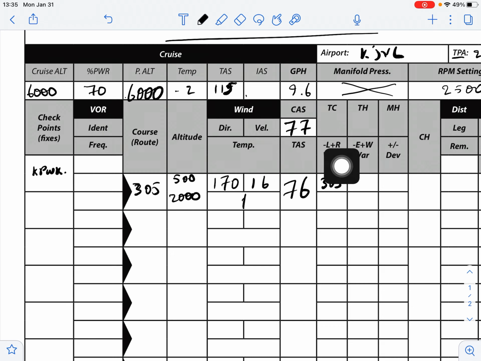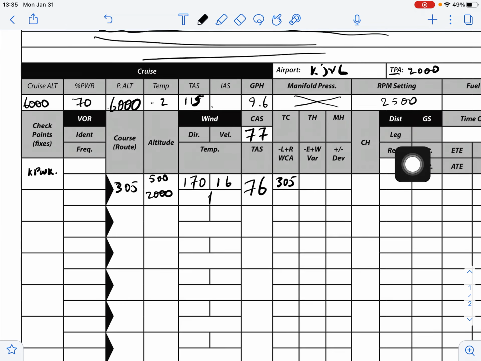We plug in the wind velocity and direction, then the true course, and then the true airspeed. That's the order to figure out your wind correction angle, and at the same time you'll figure out your ground speed. So let's do that: 170, 16, and 305.